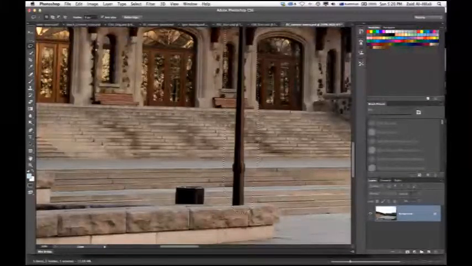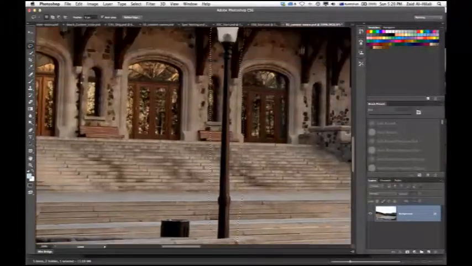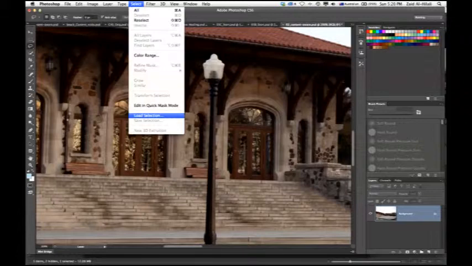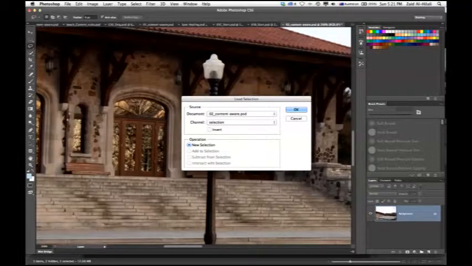Okay, I got it now. No, it failed. It failed because of the background. Got so many elements in the background, so it wasn't successful. But maybe, okay, let's go to the Select menu. I think I've saved something before here. Select menu, load selection. There is only one selection here. Click OK.